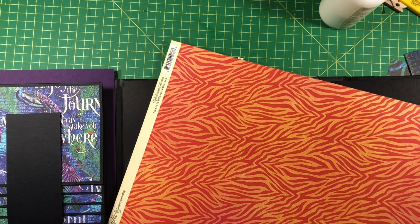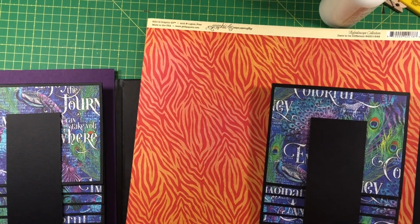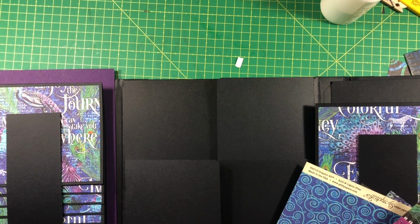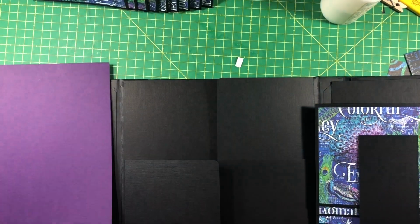I have the elephants. That for something else. So move that. That doesn't have enough contrast. Okay, so purple it is. All right, so let's see what we need.